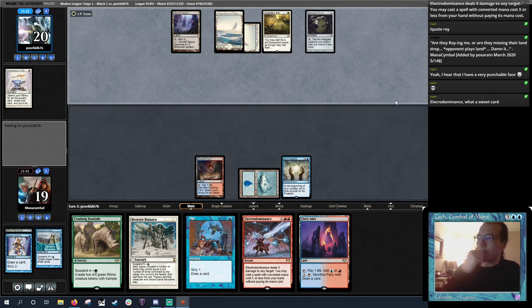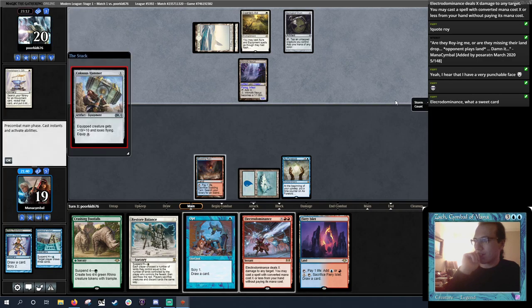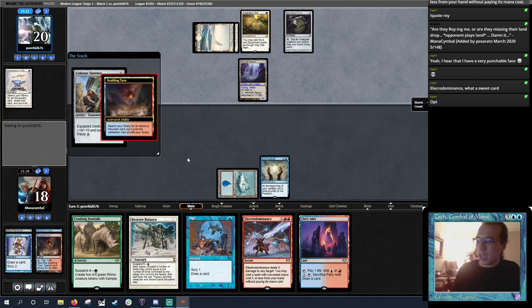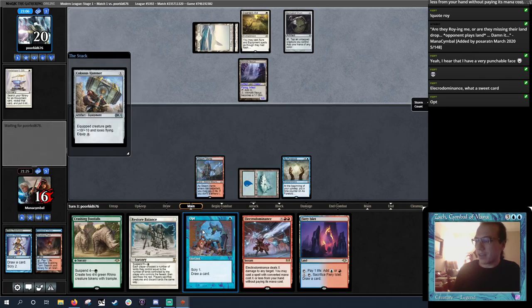Do they have the good stuff? Oh. They did it pre-combat. I mean... We might as well opt. I don't think there's anything we can draw. Because the problem is Opt is the only blue card in my hand, so if I pick up Force of Negation, I can't do it. But we might as well.